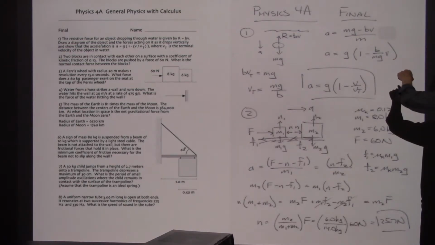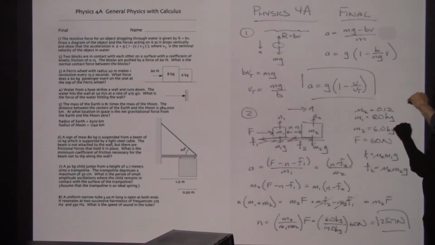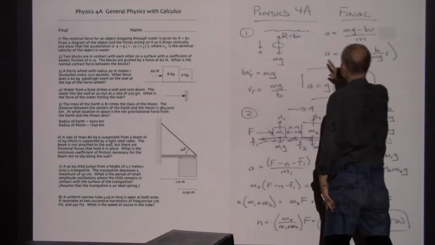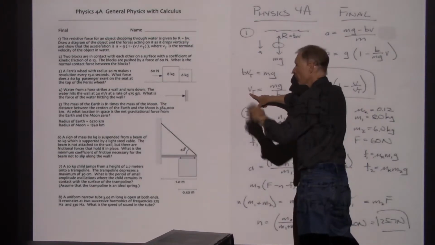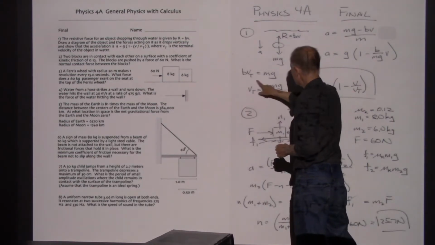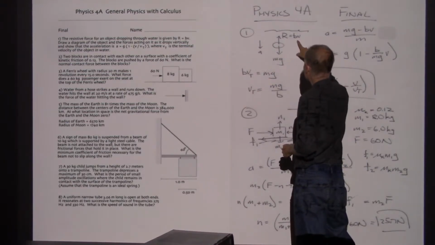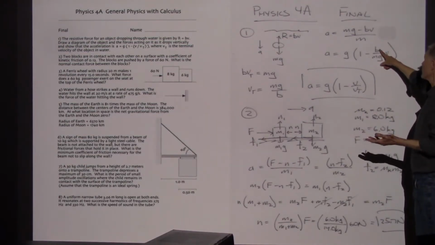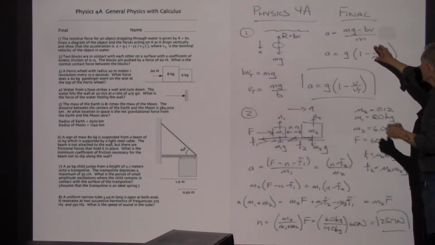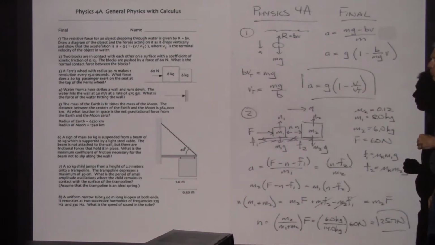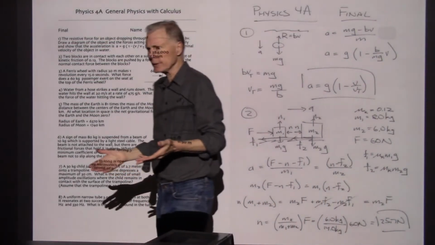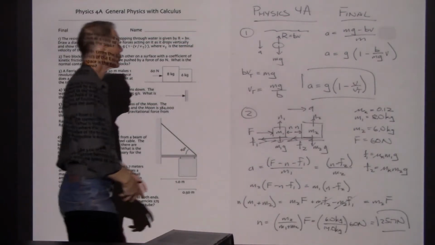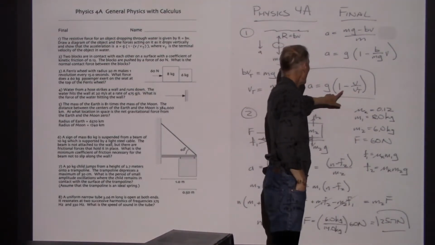What I'm trying to do is get this formula to look like the formula they're suggesting. I've gotten to this point, and then it says that we can use the terminal velocity. We want to work this into the formula. Terminal velocity should be given by mg divided by b. If I go back and look at my formula, I can see that mg divided by b is right there, and so we can take that out and replace it with terminal velocity. So it's really just showing that mathematically, there is this alternate way we can represent the acceleration in terms of the terminal velocity and the gravitational field.